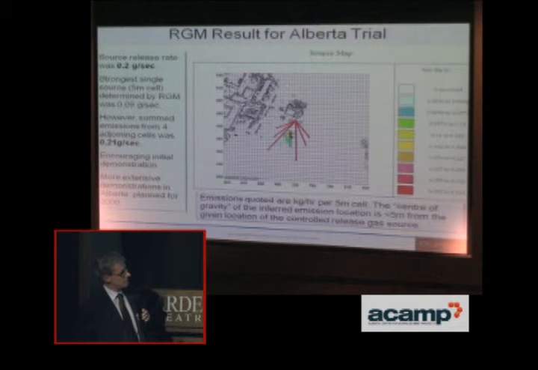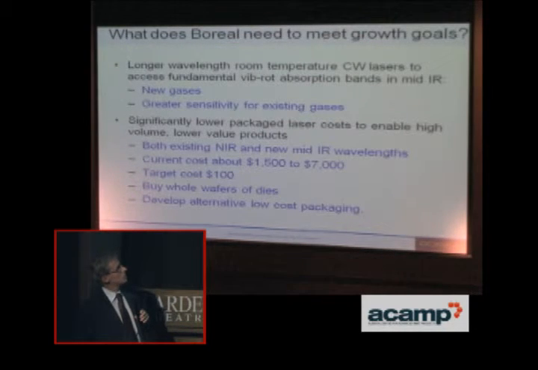The end result is that using the combination of multiple path measurements and the RGM algorithm, we were able to identify not just the source of a leak to within 5 meters, but we were able to determine the strength of that leak to within 5 or 10%. So we're currently involved in some additional testing of this technique. We're doing some tests this very month with this oil industry partner in Northern England, and hope to be able to commercialize this particular application within the next year or two.